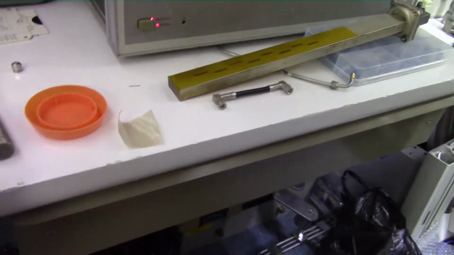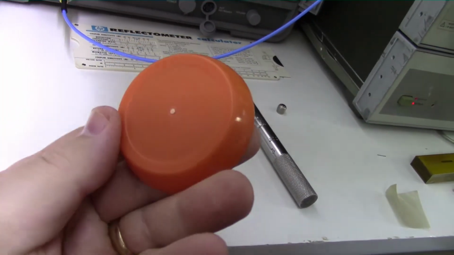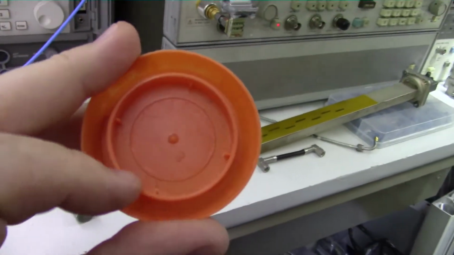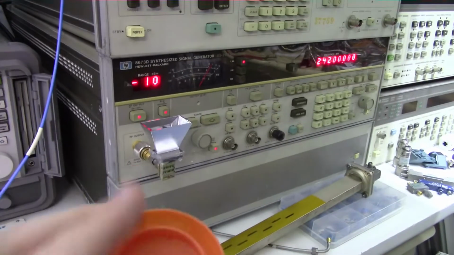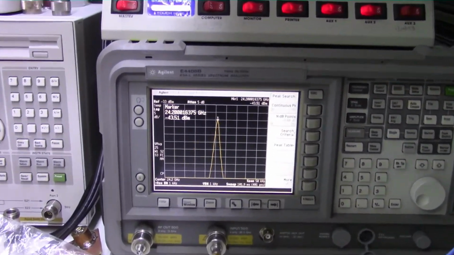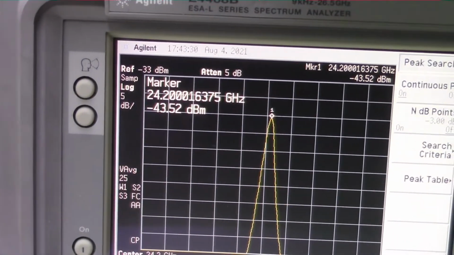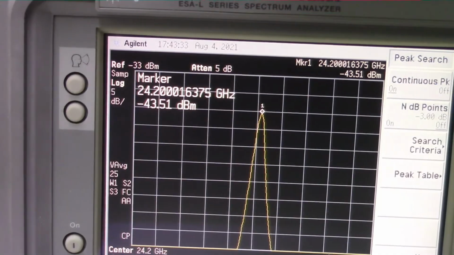One thing I thought would be interesting is I pulled this off an LNB, and it's unfortunate that it doesn't fit over this horn. But if we go ahead and shoot our reference, so there's 43, call it 50, 51, 52.